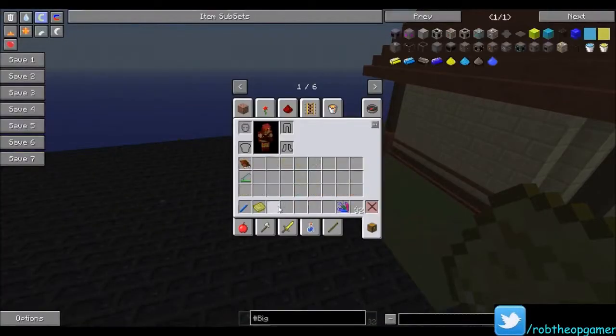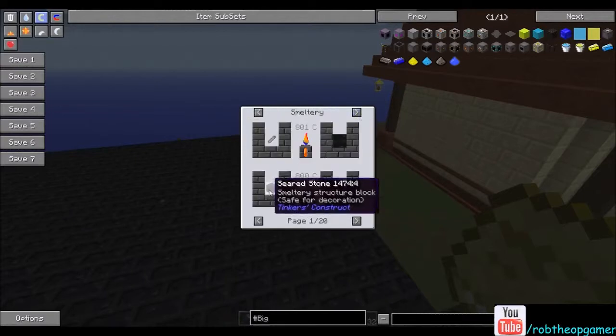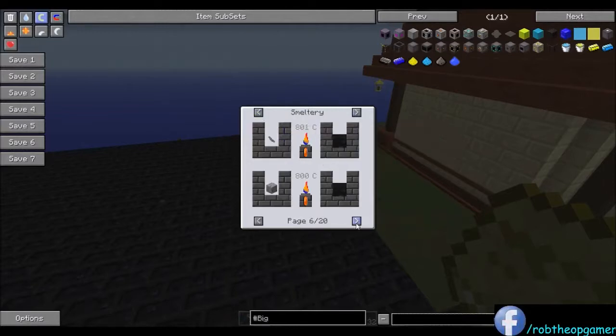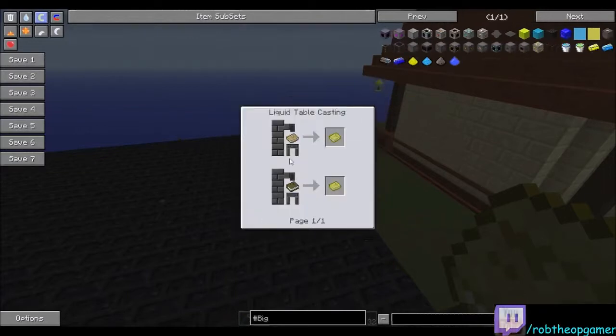Actually, I'll just show that off really quick. So you get a liquid casting table, and you get a book or the materials in your book. So it's either one, I guess. And you pour some seared stone onto it. And seared stone is gotten by just smelting cobblestone, basically. You just smelt down one cobblestone or any other stone piece of anything. So there you go. Any kind of cobblestone. There's a shard, there's a tool rod. Whatever you've got, grout, regular, just one cobblestone will do enough here. And you just need 8 millibuckets to get this.